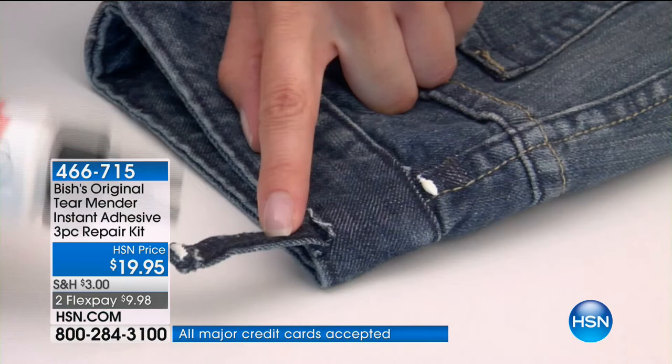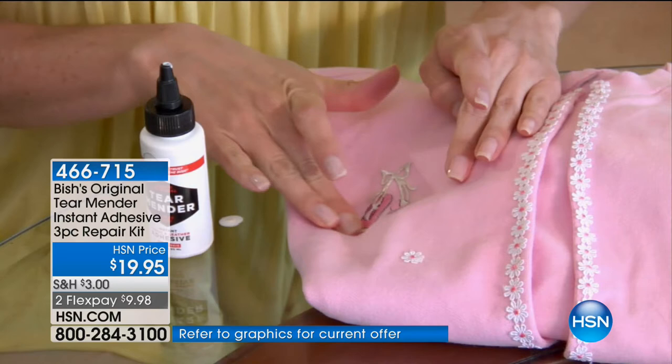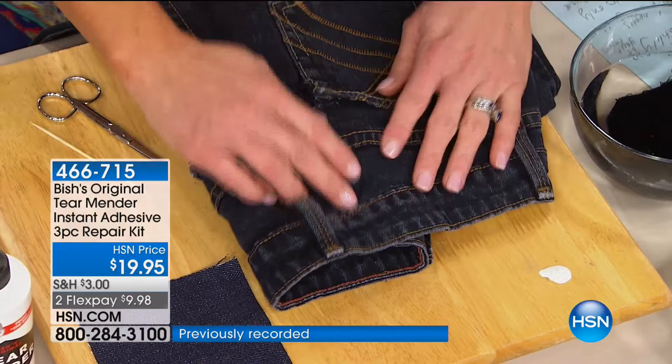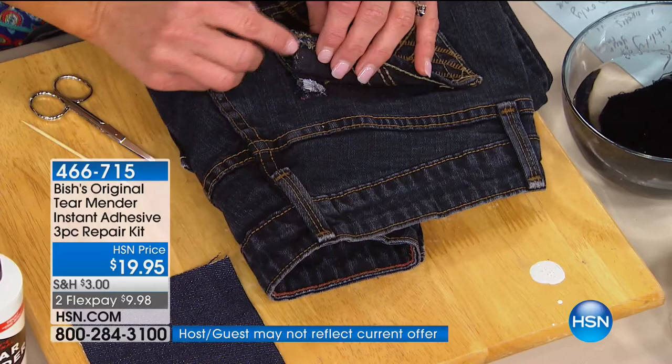The best way to see how it works is demonstrations. What I love is that you don't have to pull out a needle and thread — you don't have to try to load that tiny little thread through a needle. So here we have a perfect example — I use my finger as a tool because it's non-toxic. You just squirt out a tiny bit. Here we have a pocket that's starting to separate. I just use my finger and put it on both sides, press it down, and give it a one, two, three.